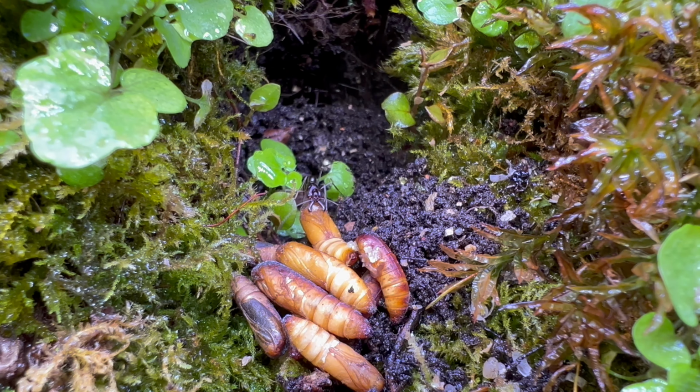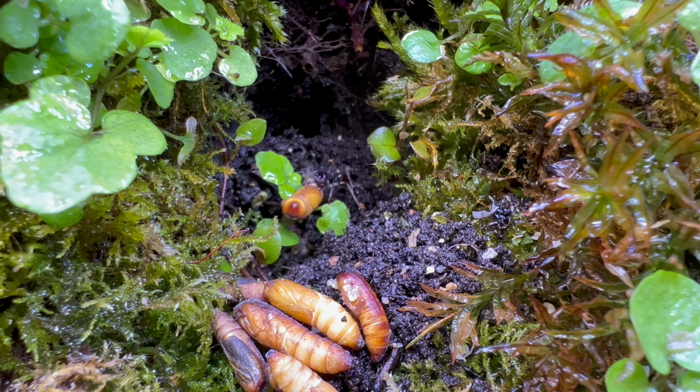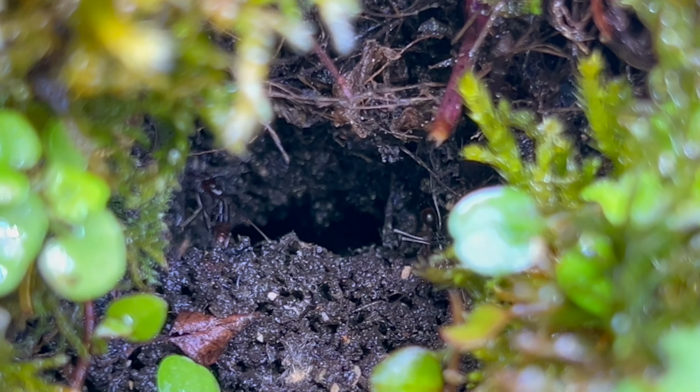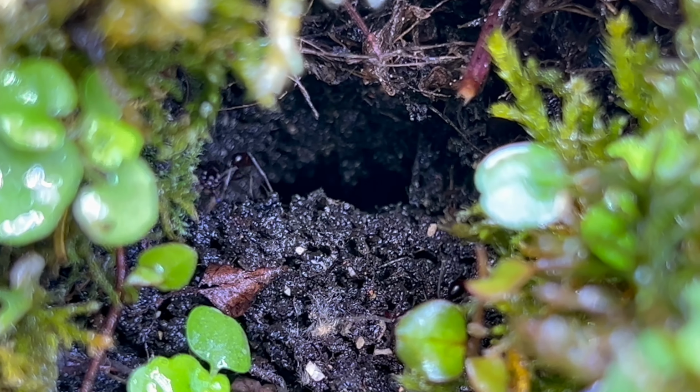What's up, beautiful people, and welcome back to my Trapjaw Island Paludarium. Today you will be seeing how these are coming on with leaps and bounds. They do go through quite a lot of food, and I will explain a little bit more on that further in the video. I hope you've all had a lovely week.